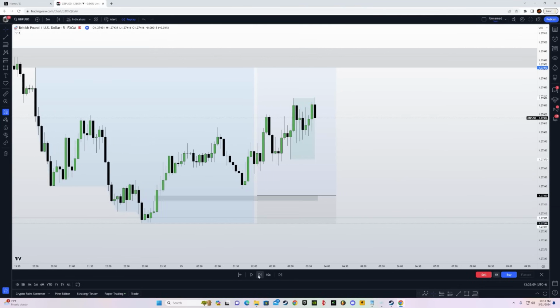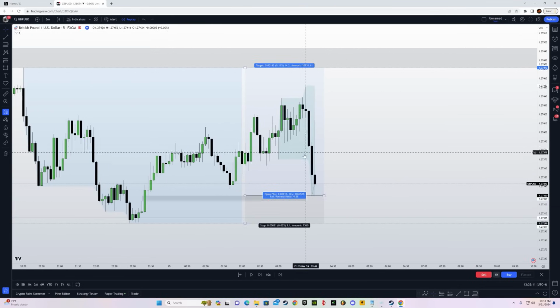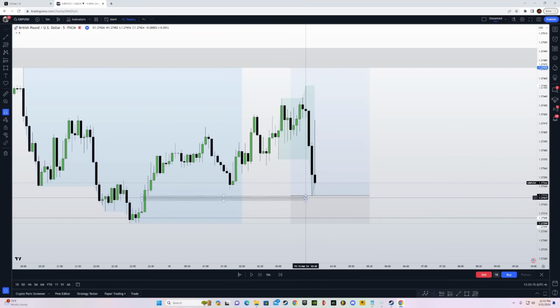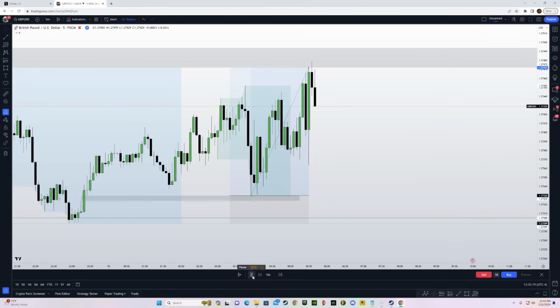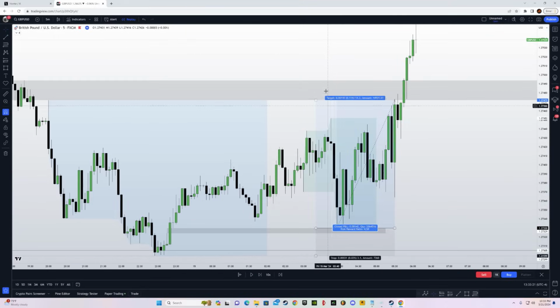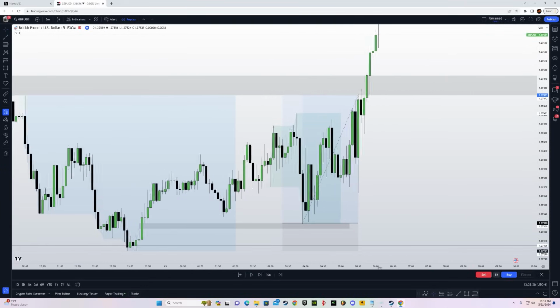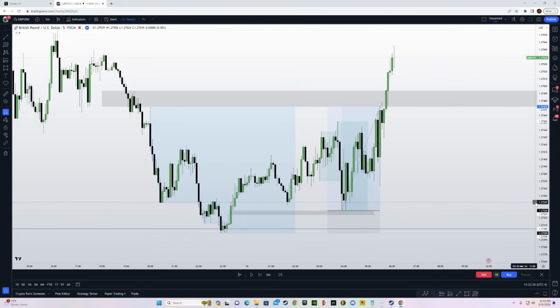And price gets close to the fair value gap, but you can see that we came back and we tested this fair value gap. So if I play this through, you're going to see that price delivered into the internal liquidity that was on the 1 hour time frame. So this literally could be your holy grail. Please stick to this and don't change anything. I will be uploading videos, but just stick to it.